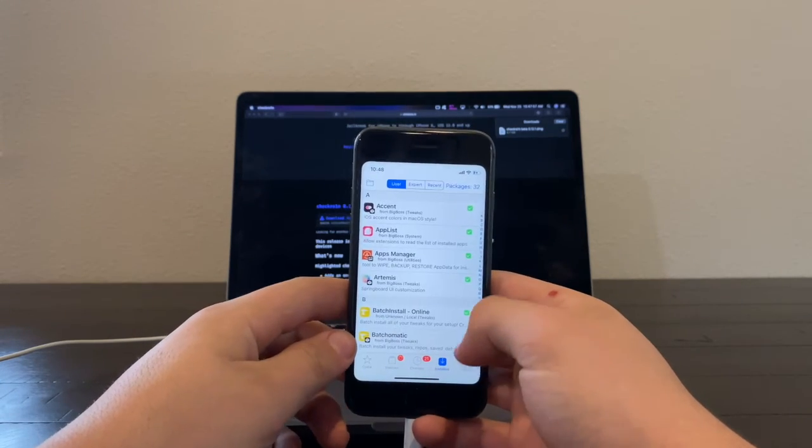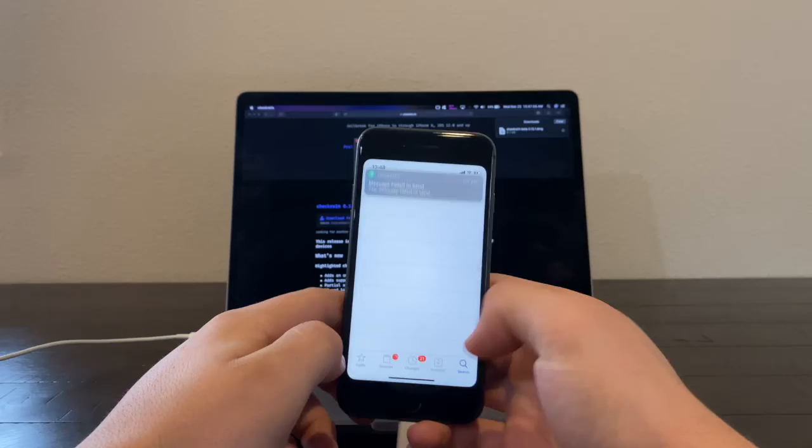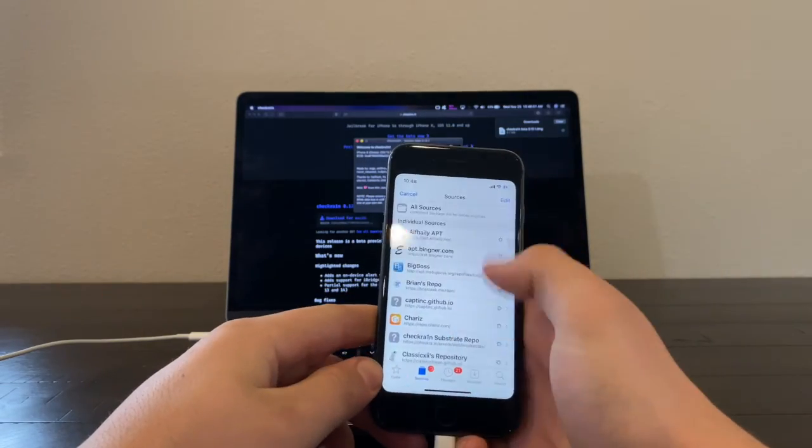And yeah, here's Cydia right here. You can search all your stuff and add sources, and there it is.